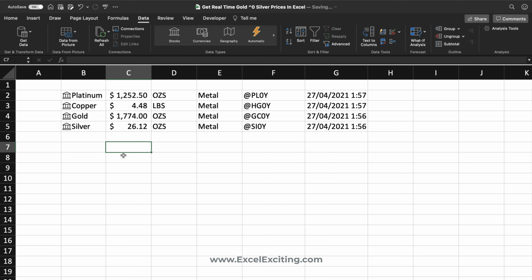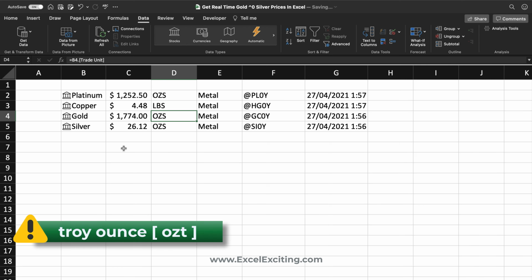Now one thing to note, my friends, is that this unit of measurement, the trade unit, is in troy ounce. Whenever precious metals are calculated, they are calculated in troy ounce rather than normal ounce.